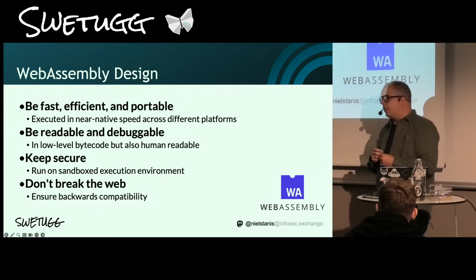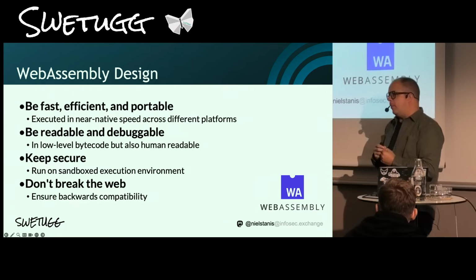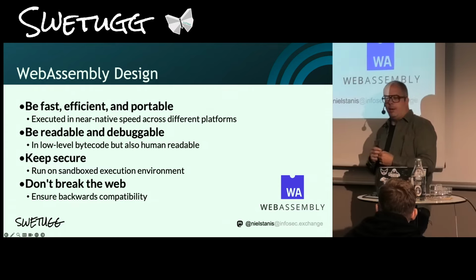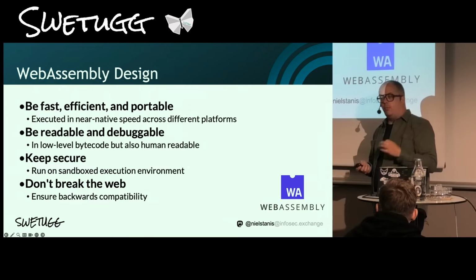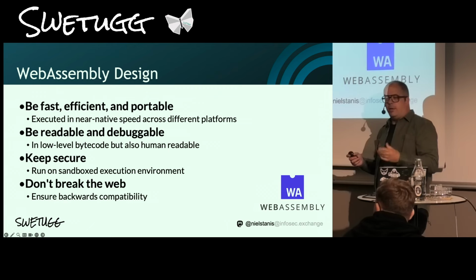And also the backwards compatibility. I think in the old days when we had the browser wars, with Netscape and all the other old things like Internet Explorer, they don't want to break the web. And if you would have changed the browser to behave differently, you would have lost your user base, right? And from a security perspective, compatibility is always the killer in that angle. So WebAssembly definitely had the goal to at least not break stuff, and it kept it working.